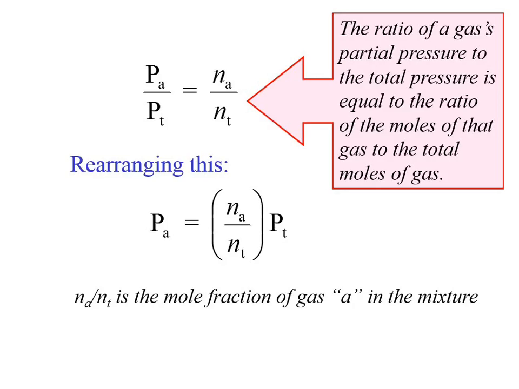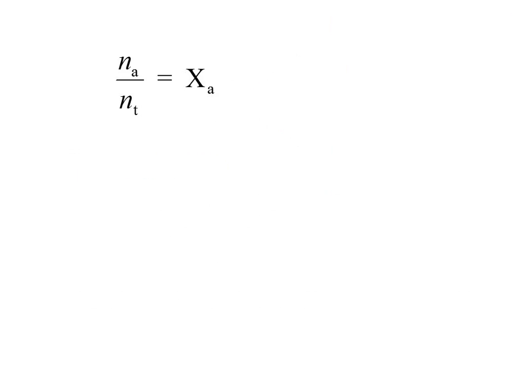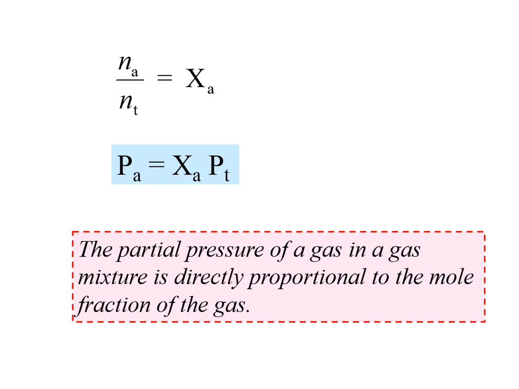It's a wonderful thing. The variable for the mole fraction of a gas is X with a subscript, whatever the component is. So the mole fraction of A is X sub A. Now that equation becomes this, where the partial pressure of any component is equal to the mole fraction of that component times the total pressure. That can be a helpful thing. And it makes sense. The mole fraction should always be less than 1. The X of A is always less than 1, so the pressure of A is always going to be less than your total pressure. It can be quite handy.